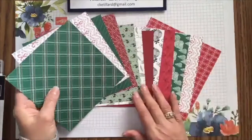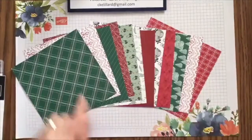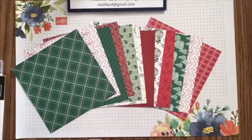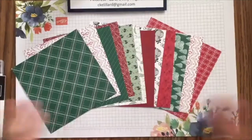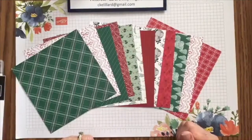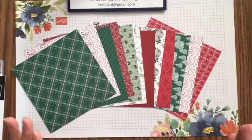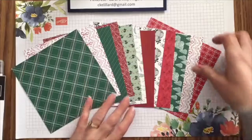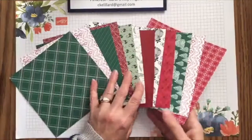But I love the richness of the colors. I love that there are Shaded Spruce, the darker green, and Cherry Cobbler, but there's also Real Red and Garden Green and white obviously mixed in. I just love the richness of the colors, and I thought they're the typical Christmas colors, so I said that's what I want to use. Those are what we're going to use for the project today.